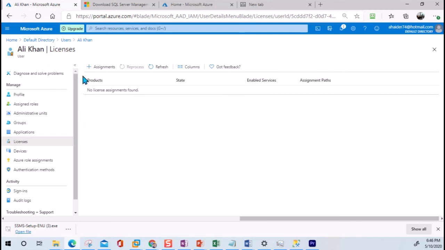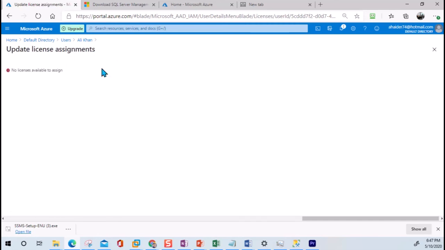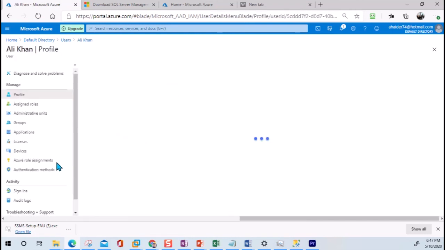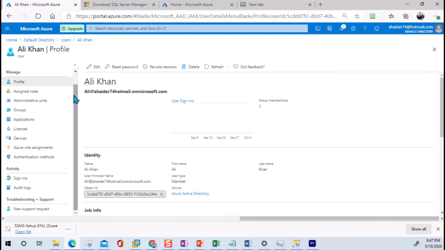So for example, if this user is a normal user, you cannot enable MFA on this, multi-factor authentication, to make sure whenever the user logs in, the user will get a code as well. The user also needs to use a code that he gets on the mobile, then he will be able to log in. That process in which the username plus your mobile code is used is known as MFA, and MFA is not available in the free license. If you need that type of service, then you need to buy and assign a license. At the moment, since it is a free account, you don't have any other licenses, but the user will be able to log in to Azure.